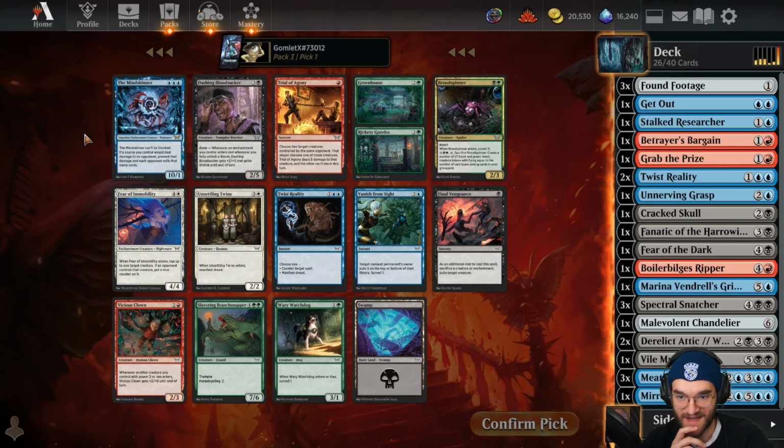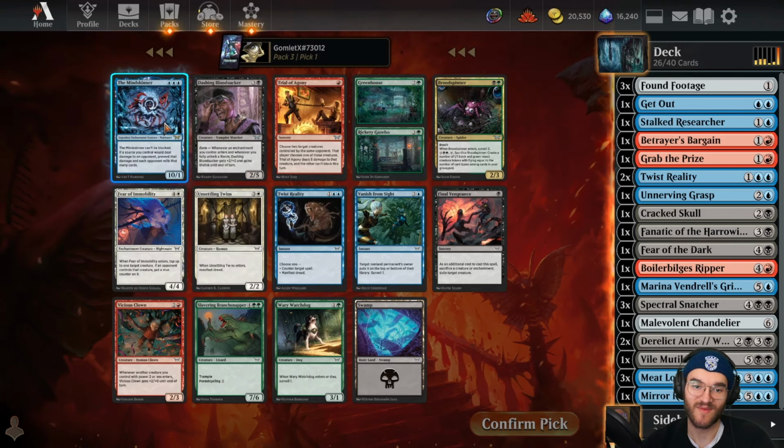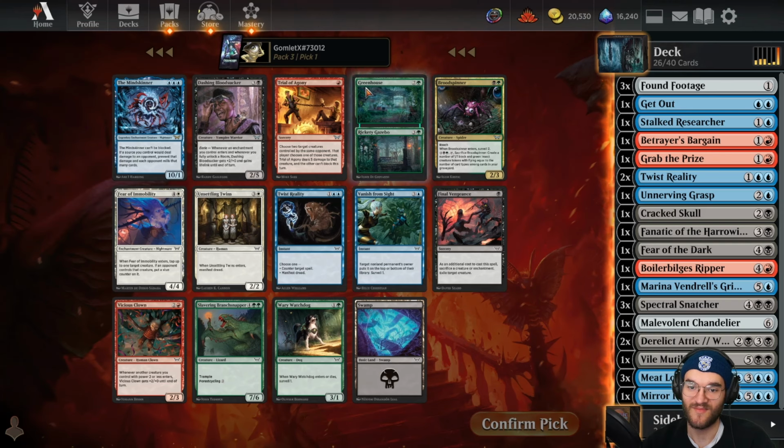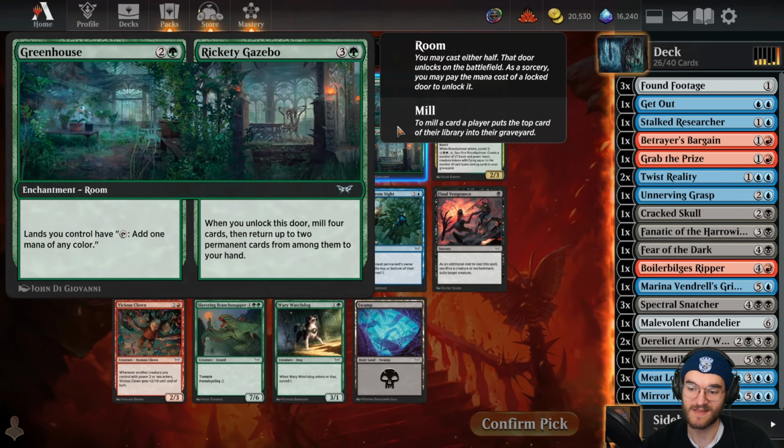Mind Skinner's fun. But there's card draw here. If Rickety Gazebo weren't in here, I'd probably try out the Mind Skinner. Fun little option there. Try to mill our opponent out. But Rickety Gazebo is genuinely fantastic card draw.